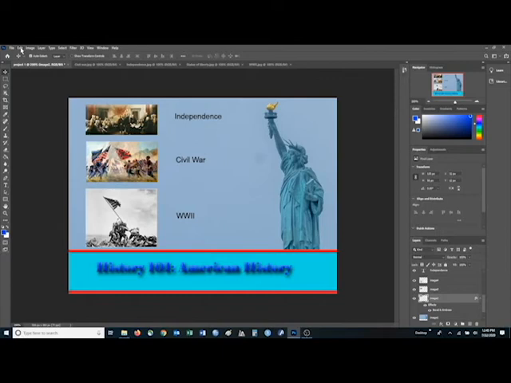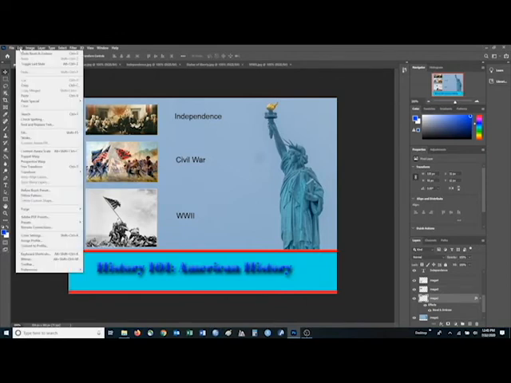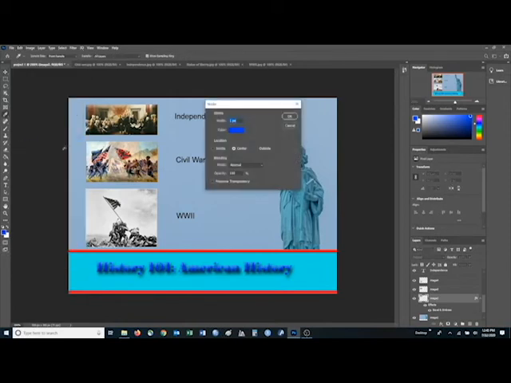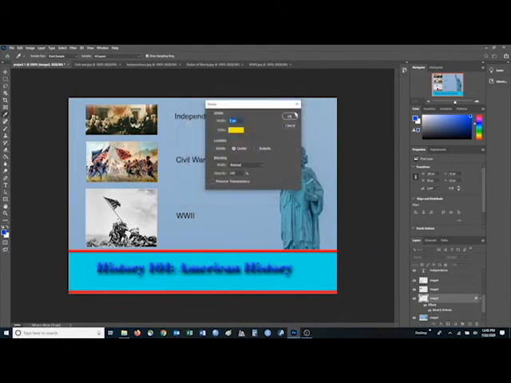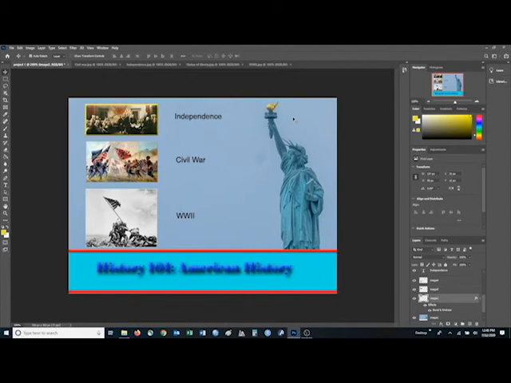With image 2 still selected, let's go to Edit and select Stroke. I'm going to set the width as 2, and the color I'm going to use is bright yellow. Click OK. That looks good.